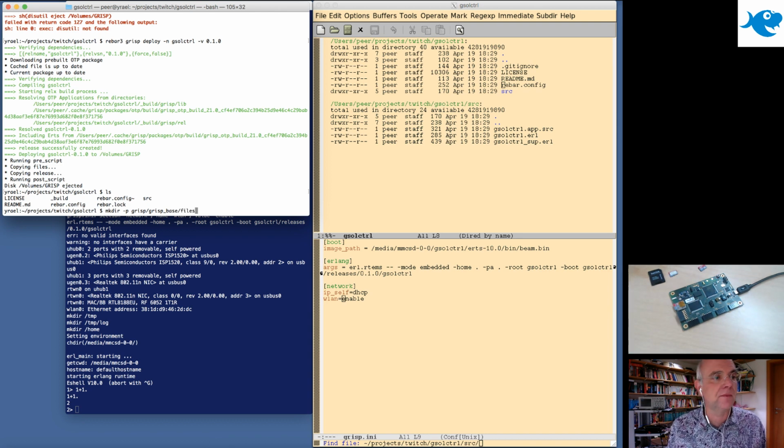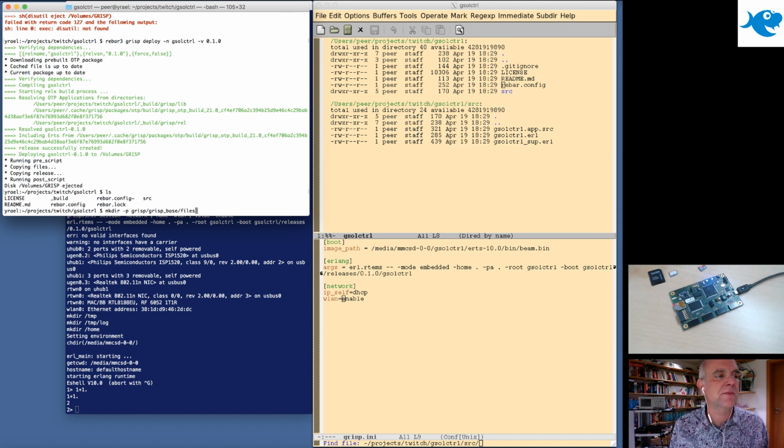And then we have a subdirectory called files, which is basically extra files which get copied on the SD card. So it collects everything that it finds in all these files directories and copies it on the SD card in addition.